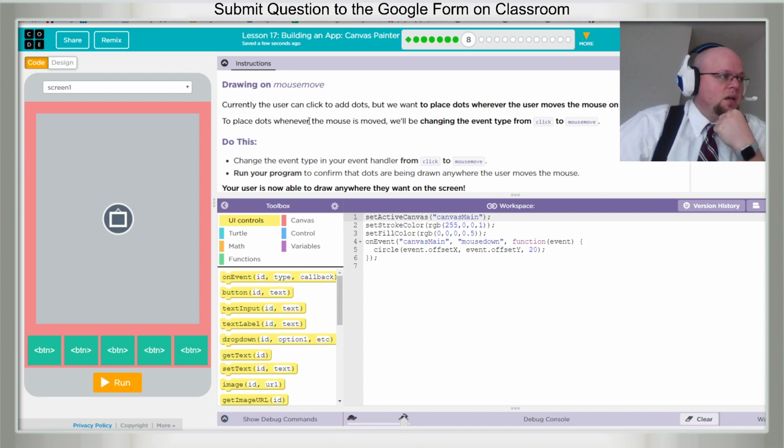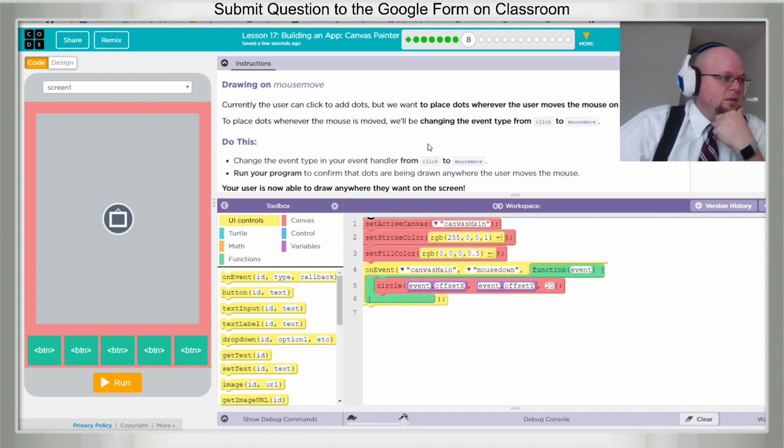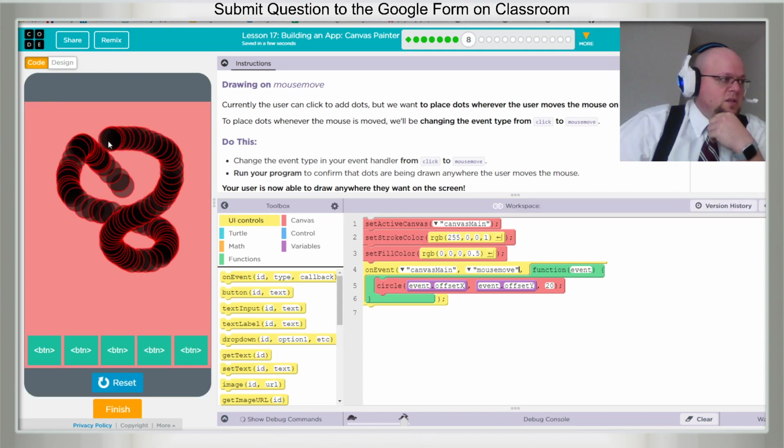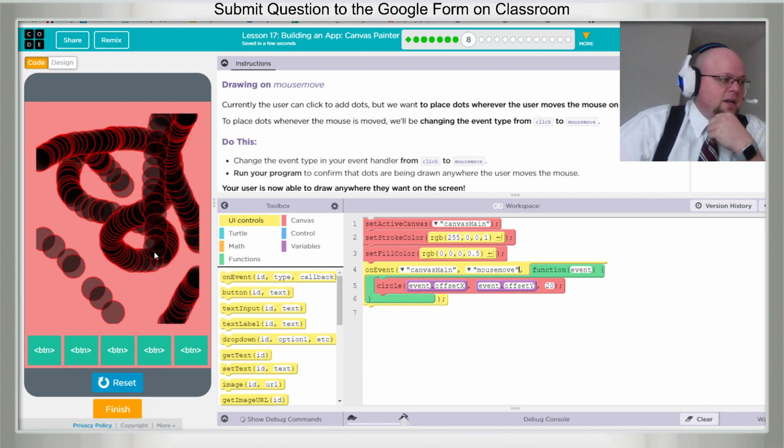But, okay, so we want drawing on mouse move. So we're going to get a new event handler. Change the event type of your event handler from click to mouse move. Okay, run the program. Let's see what happens. Okay, so here I'm not clicking right now.